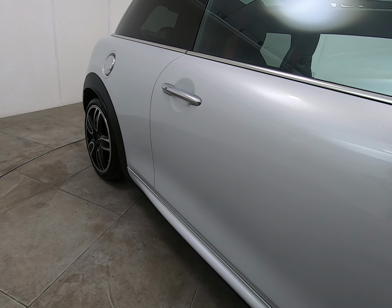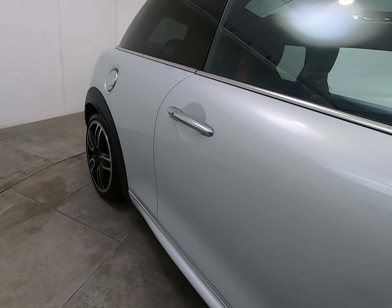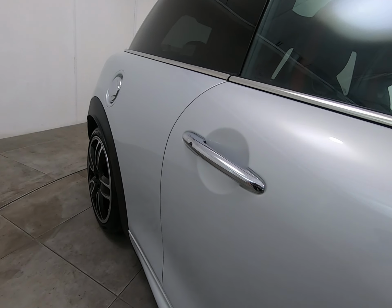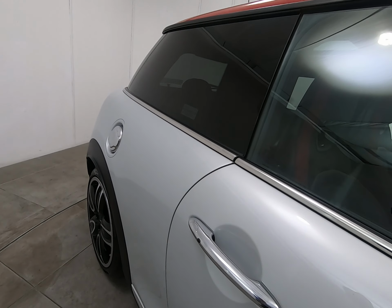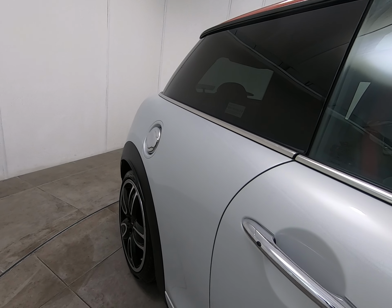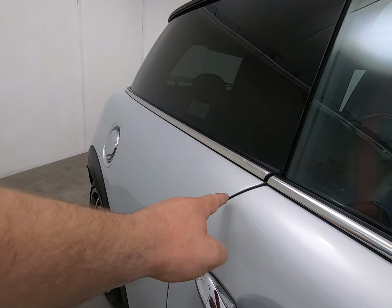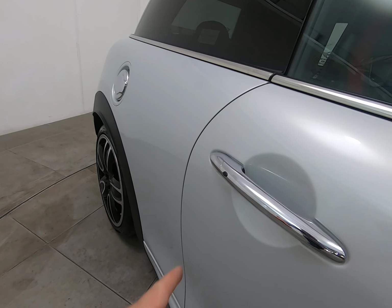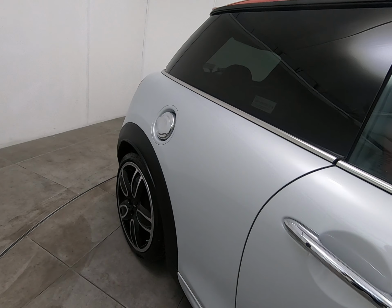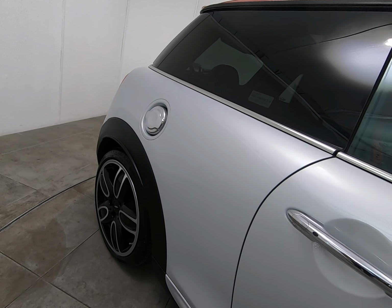Moving along the driver's door, really I'm struggling to see anything to point out at all. Get a close up underneath the door handle to highlight there's no marks or scratches. Can be quite common, particularly on the driver's door. Can't see any chips to the driver's door edge. Once again, can be quite common. Car has the keyless entry, a nice feature to have.